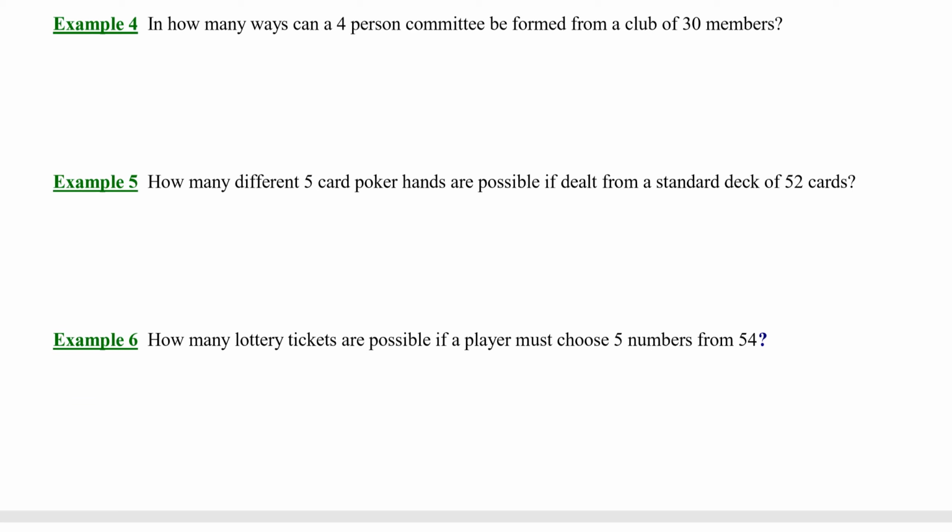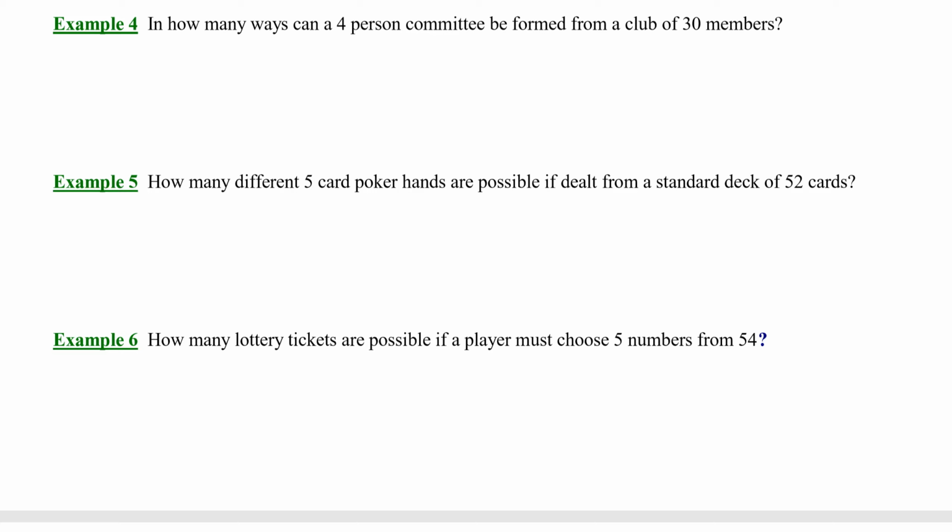What I want you to really think about as we go through this information is, how do I distinguish this from a permutation? Remember, in a permutation, the order matters. In a combination, the order does not matter. It's pretty simple in this section because we're focused on combinations, but when all this information is jumbled together on an exam where you have to decide between the two, make sure that you know the difference.